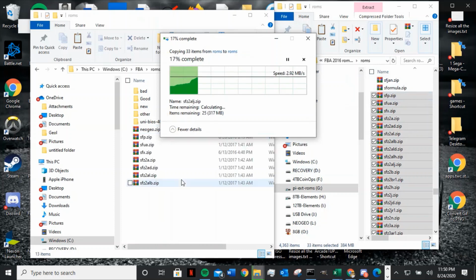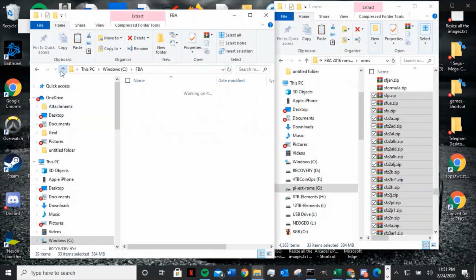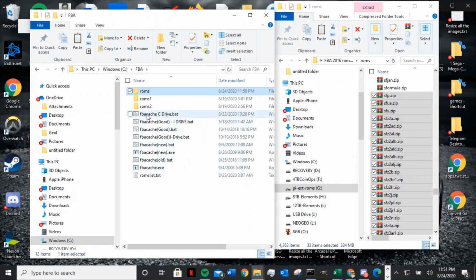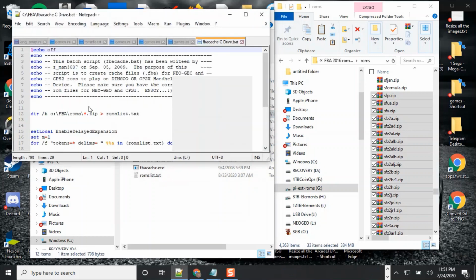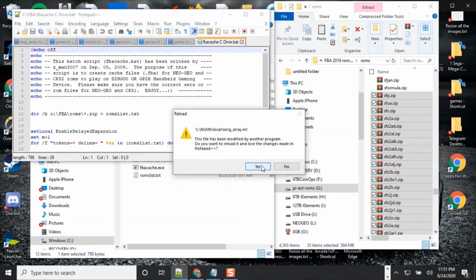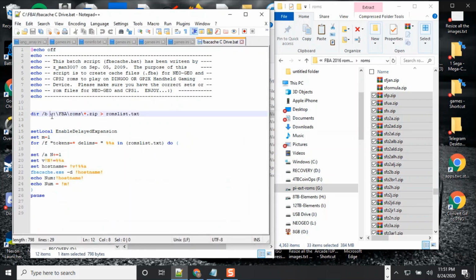And then once you run the batch file, the only one you want is the one that is good. If it's not good, then it doesn't work. Okay, so we're going to run this batch file. This is for C drive. I made a couple of them. This is for I drive, this is for J drive. So you have to edit it, but you want to use Notepad++, not Notepad, just Notepad++. Okay, so this is where you change the drive. You change this from C, D, E, whatever, how you want it. Okay, all right. So let's close that out.